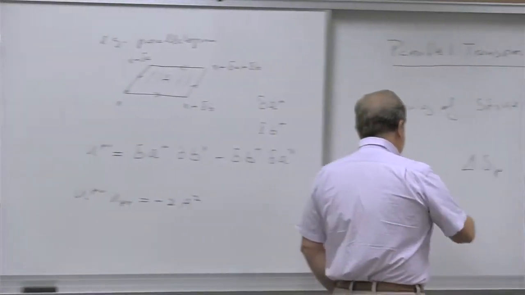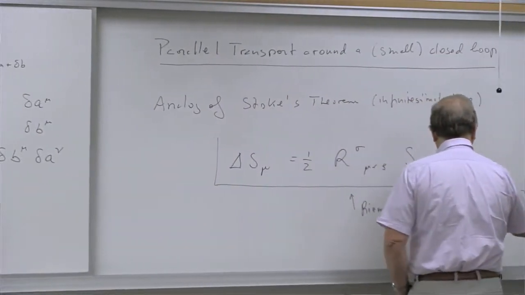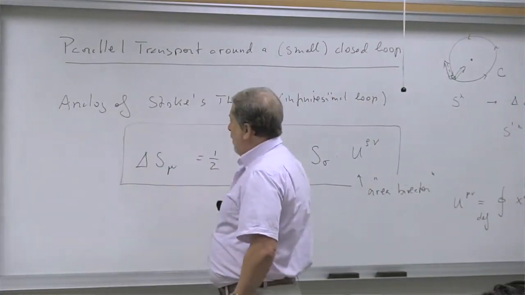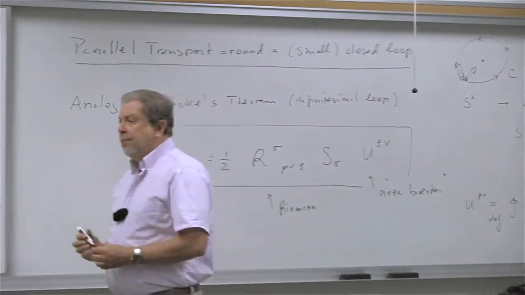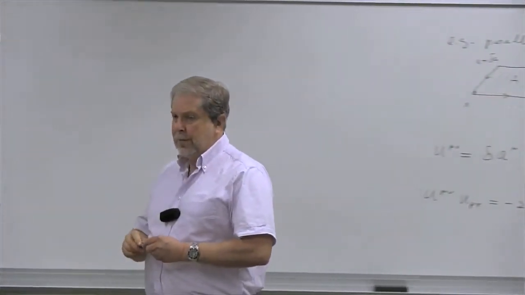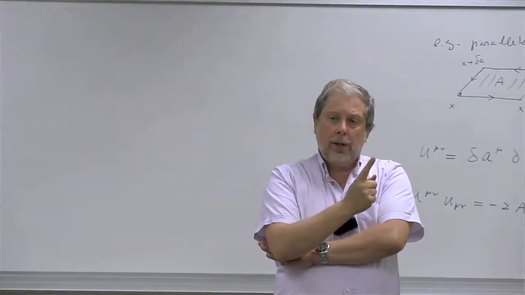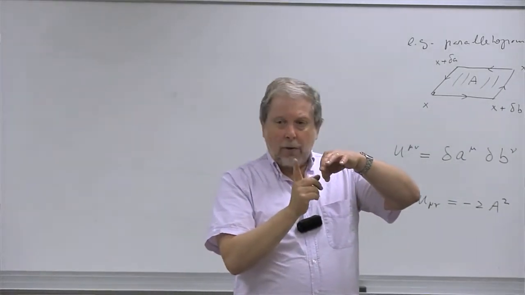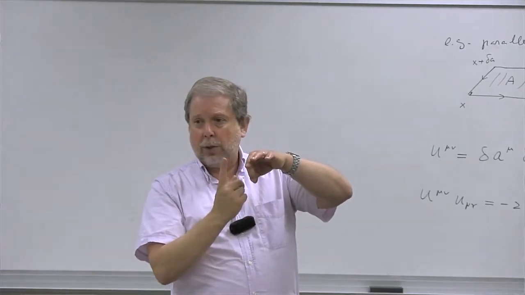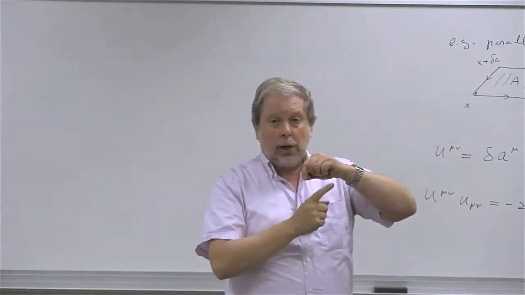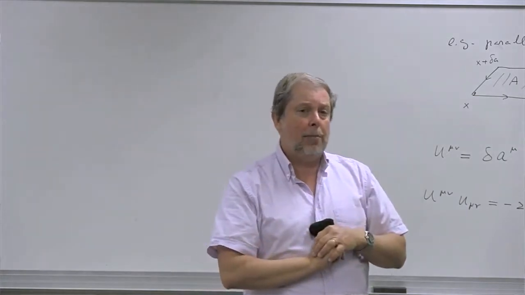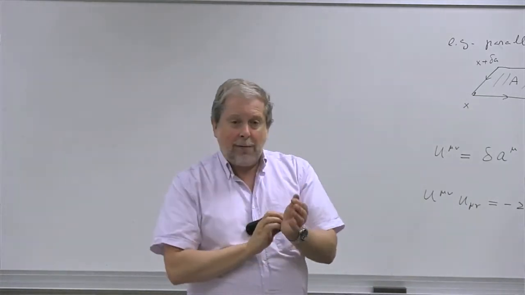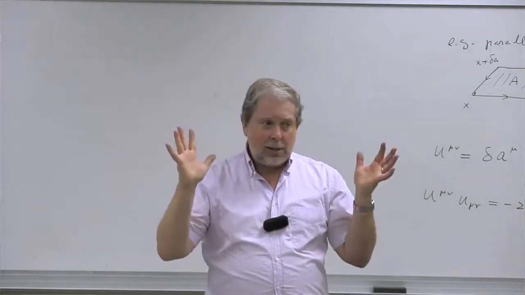So anyhow, let's go back to this result, because I think this is one of the fundamental results, again, in differential geometry. And that is that for any manifold, it doesn't matter what it looks like, if you take a vector and you parallel transport it around a small loop, around the point x, then the amount by which the original vector does not come back to itself, this delta s, that will give you the components of the Riemann tensor at that point. Right? And now you can see, in fact, why the Riemann tensor has so many indices. Right?